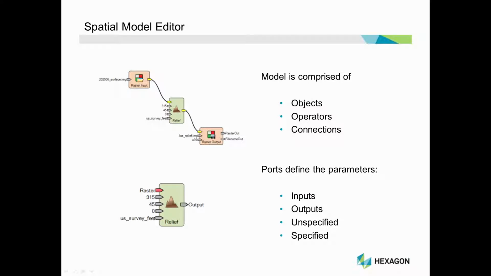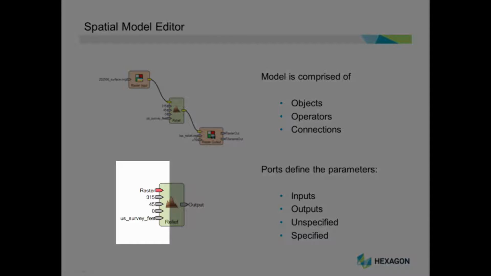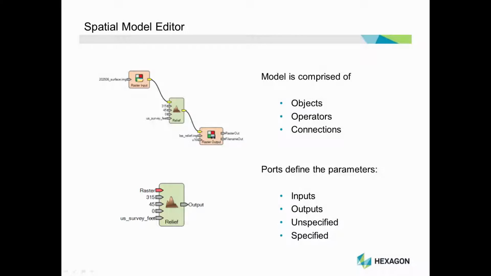Objects and operators have ports that are used to define input and output values, including connections to and from other operators. The number of ports seen on an object will be different if the object is used as an input object or as an output object. Red ports let us know that there are arguments that are not yet defined and either need a connection or a value associated to it. If the port is gray, it's either defined with a suitable value or the port is used to define an optional value.